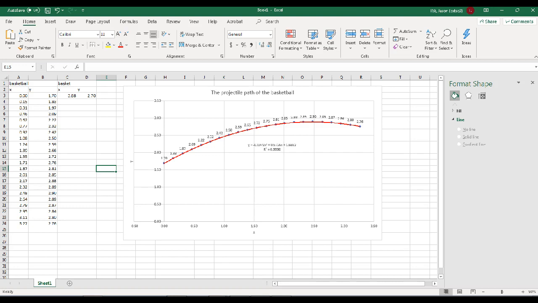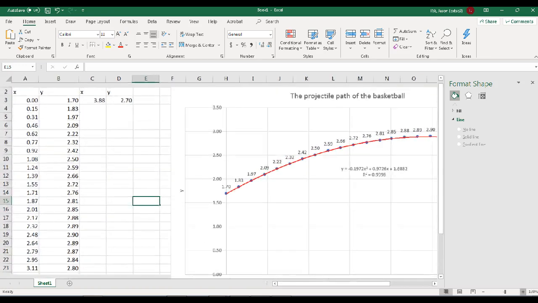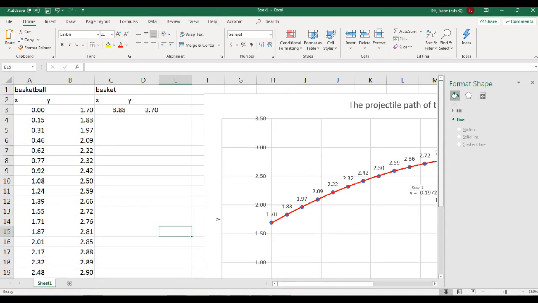How could we know that the basketball will finally go into the basket? Alright, so still remember we got the coordinates of that basket. That means the hoop. So that's the position of the basket. How do we know whether that basketball will finally fall into the basket?